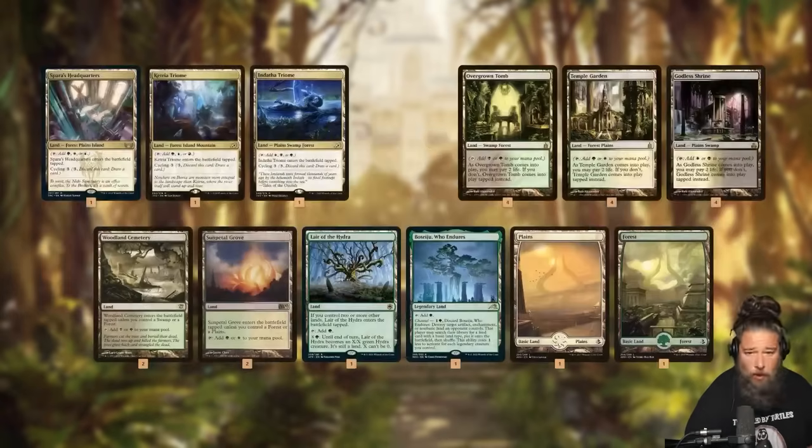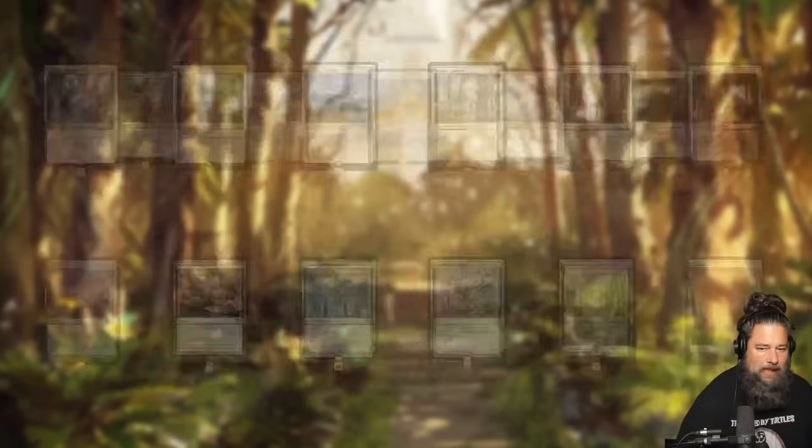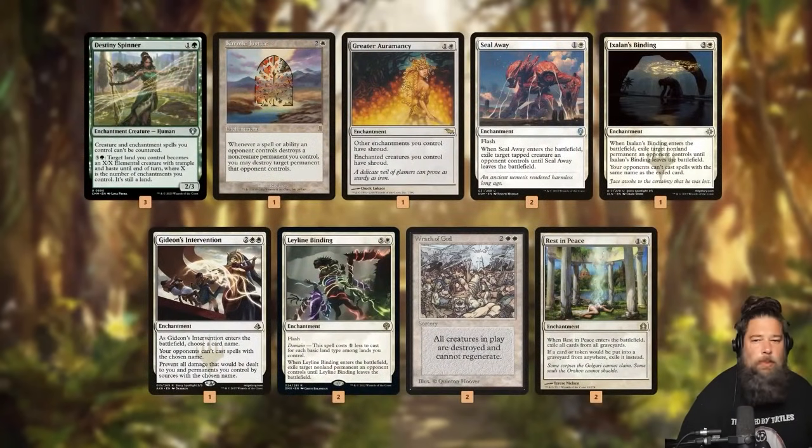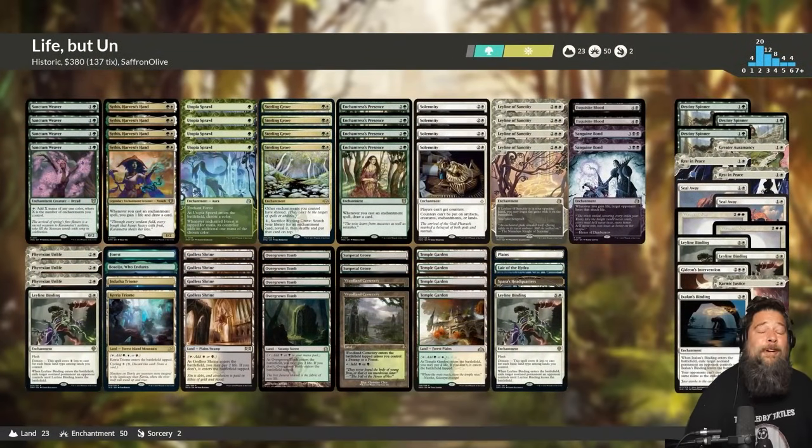Leyline Binding for some removal. Mana base, pretty typical stuff outside of some Triomes to turn on our Leyline Bindings in the sideboard. A bunch more ways to protect our combo, a bunch more removal, some graveyard hate, and that is our Phyrexian Unlife Lock Sanguine Bond Exquisite Blood combo deck. That's our Against the Odds deck for today. So let's jump into some games and see what we can do with this deck.